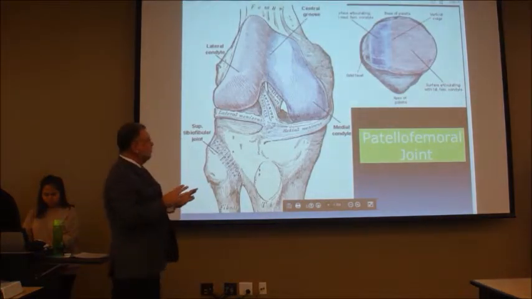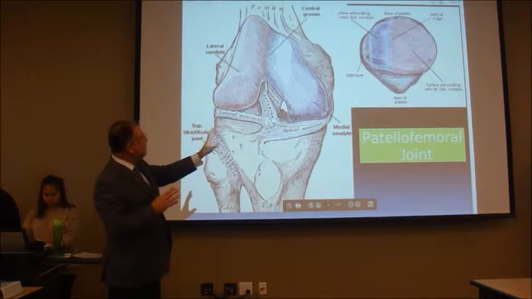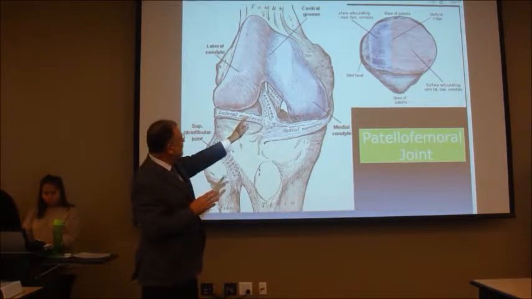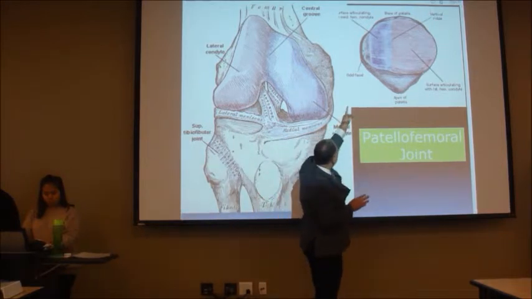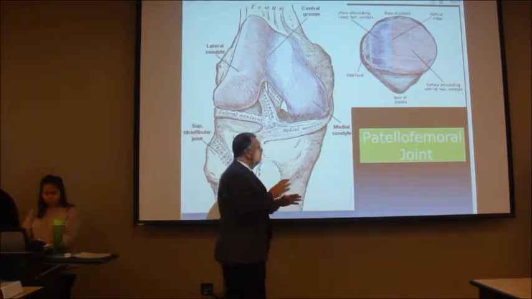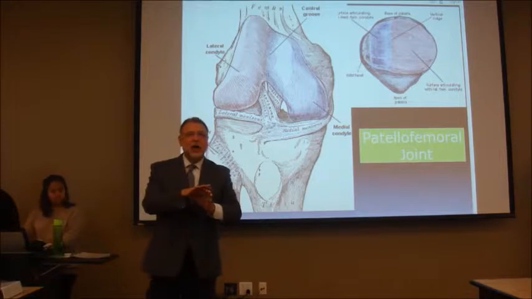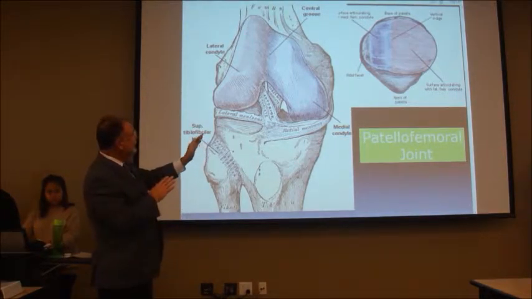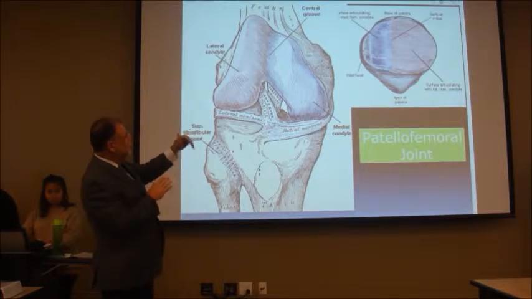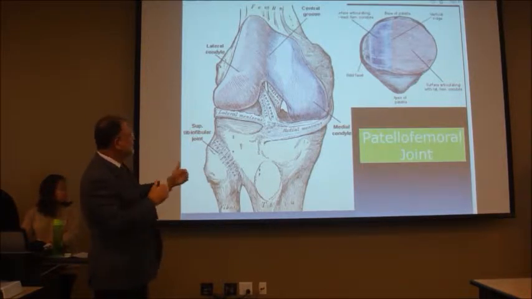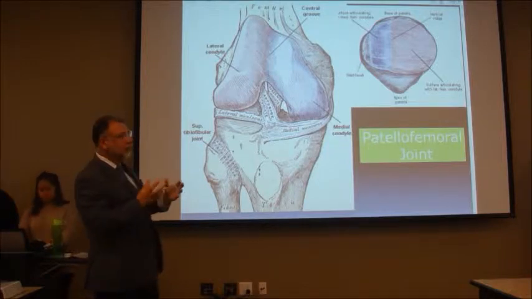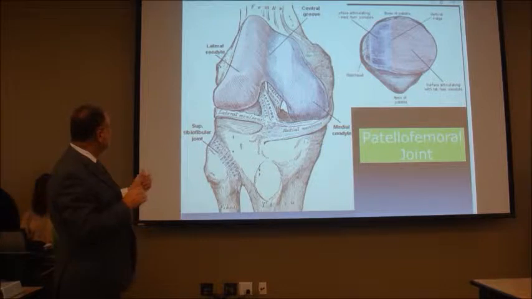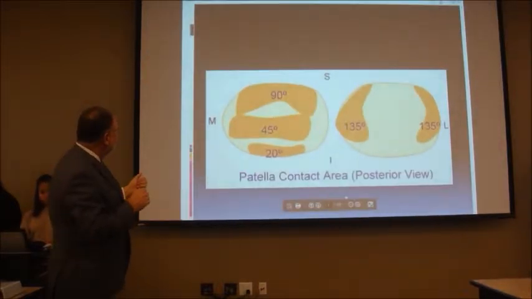Some structures that are important in the patellofemoral joint: the patella has some surfaces and a ridge. The most important thing is the odd facet, and the odd facet helps with maximal flexion of that knee to cover over the medial condyle. The other important thing is that there's a distal end and a proximal end or aspect of the patella. Let's move on to the other one.